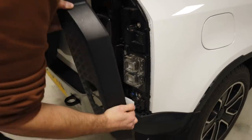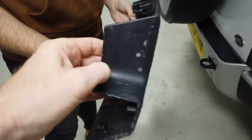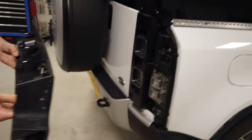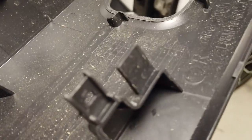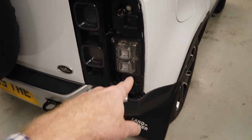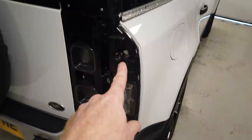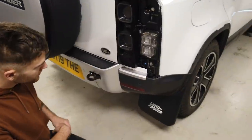Now we've pulled those off, have a look at the clips — it can get a bit tight at the bottom because there's a little lip. If you lift it up and then take that last bit up, you'll see a series of white clips. Tyler's done this with some skill — one, two, three — oh, we've lost one, we've lost two. You'll find the clips don't always break; sometimes they stay in the slots, sometimes they just disappear.